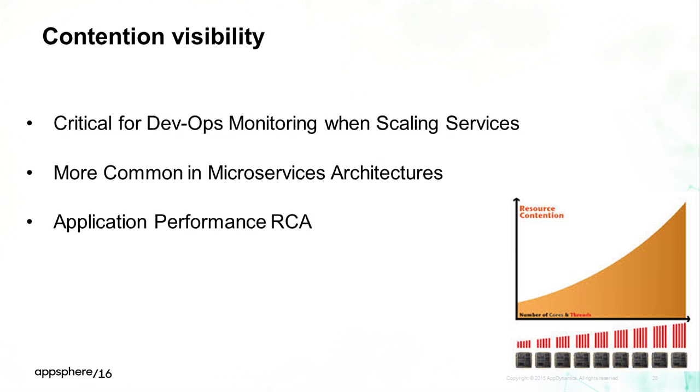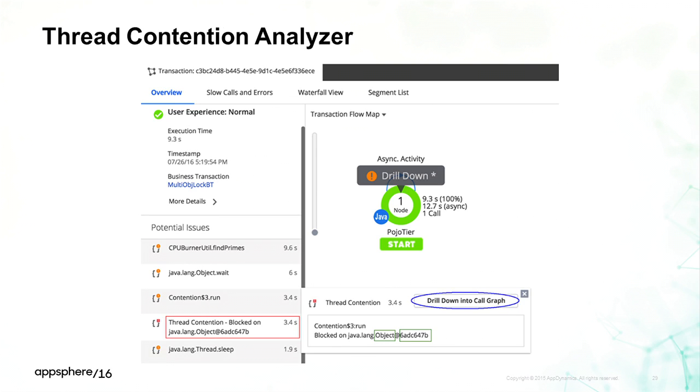As you can see, there are a lot of charts that illustrate this with more data. But as you begin to scale your applications by adding more and more threads in the system, you'll run into resource contention. You're going to have services that are sharing things, and it's almost impossible to find enterprise-grade services today that don't have shared resources, right? It's getting more and more common in microservice architecture. It's critical for DevOps monitoring, and most importantly, it's very difficult to RCA sometimes without having the necessary visibility with an APM.